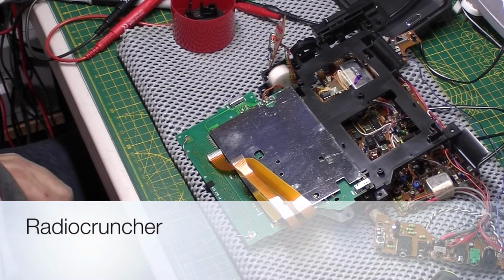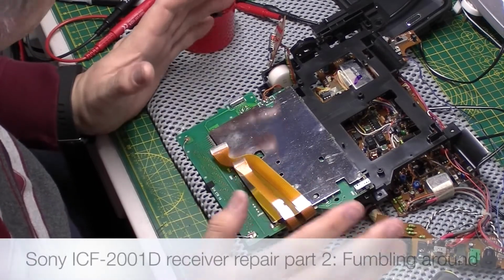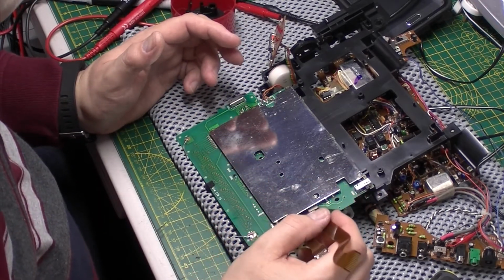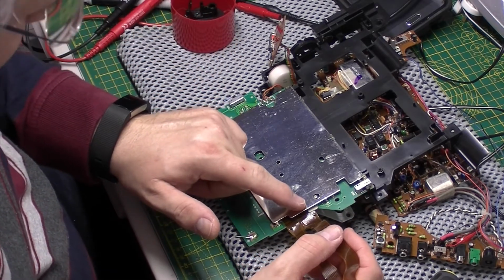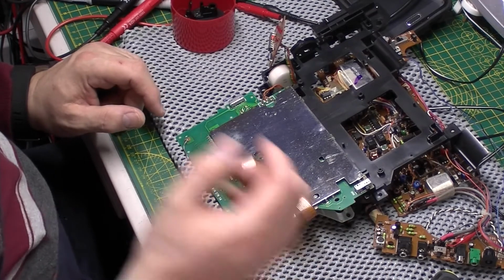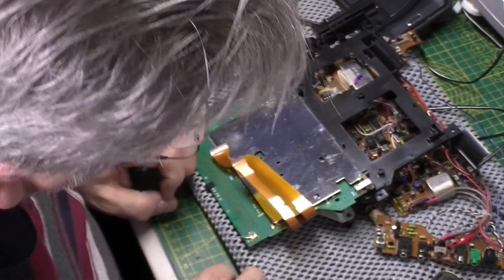Okay, carrying on with the Sony. As you can see, the radio is now in a lot of bits. Reason I've gone this far is I want to actually have a look at the underside of this cable. I want to make sure that that is connected onto that board all the way through. If it's not, apparently big problems, but we shall see.